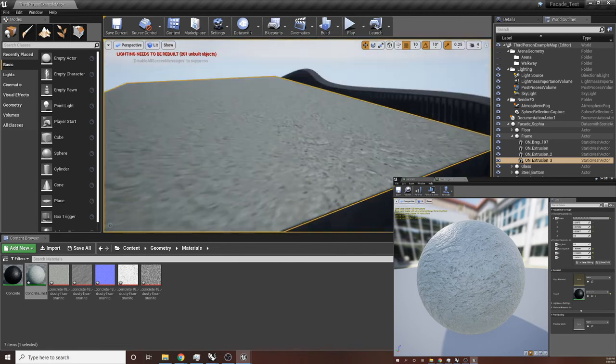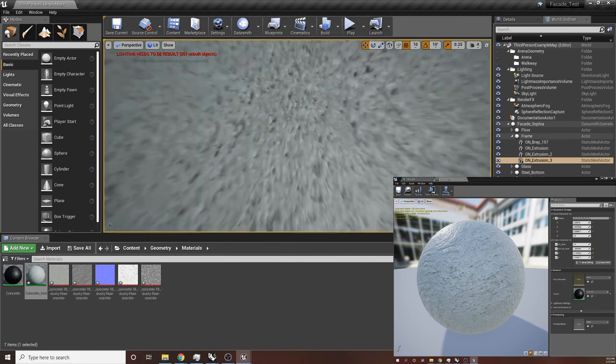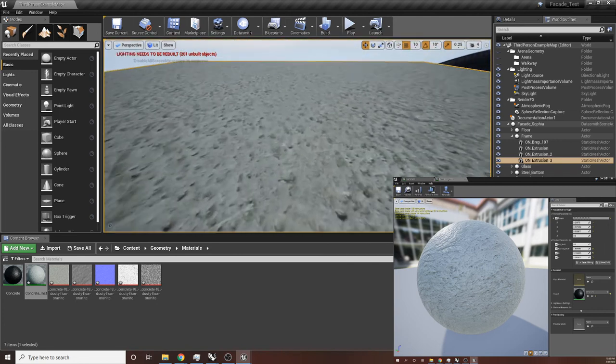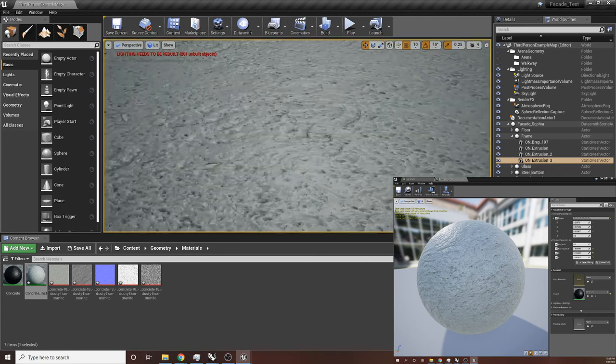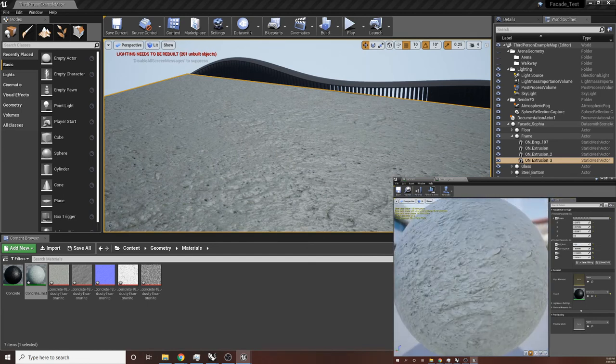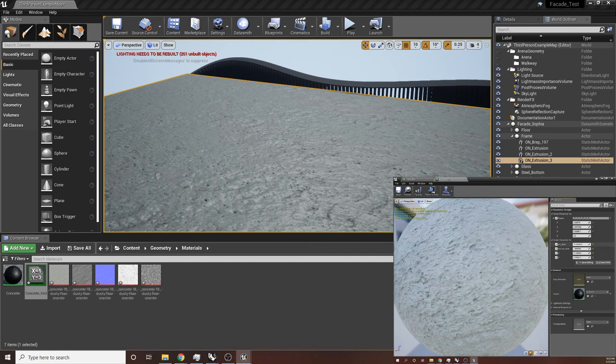As you can see, it looks pretty good, and I really like that. It's good concrete. Obviously, I do a lot more work to it, but this is just the basic kind of concrete texture that I have. And the AO multiplier, let me try that. I actually have not used this, so what does this do? Probably nothing. I probably need to do other things to it in order for it to work, but it probably doesn't do much.